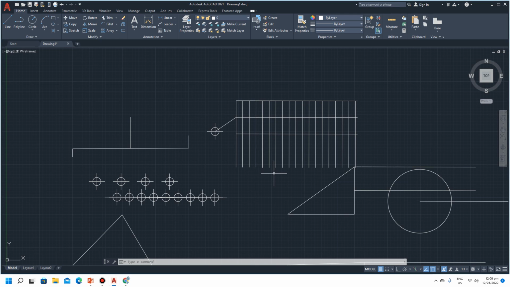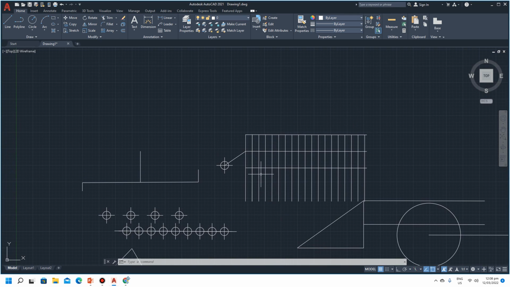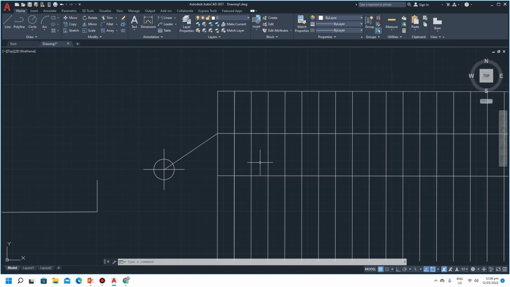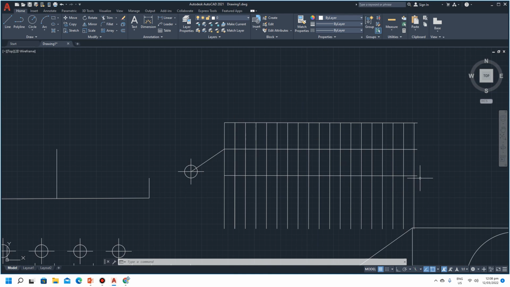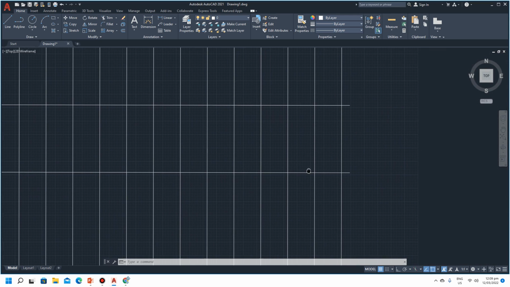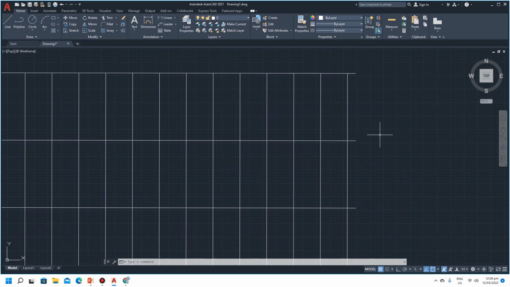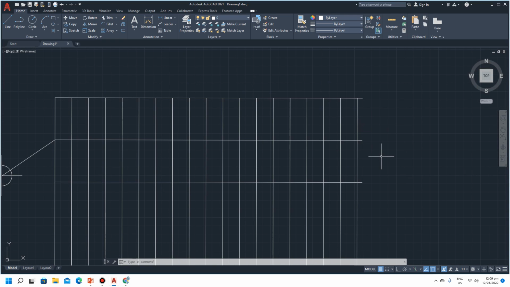Okay, the last command in this video is trim. Okay, so trim from the word itself, you just gonna cut or remove an excess line that you want to remove in your drawing. So in my case, I have here my excess lines from this and this one. So I want to remove this excess line from this drawing.